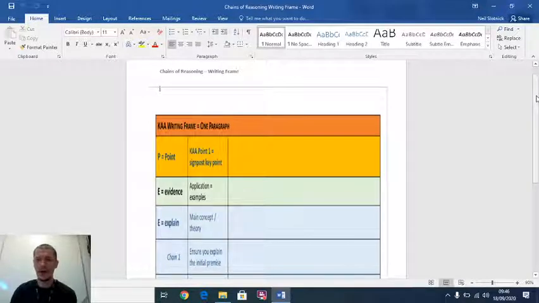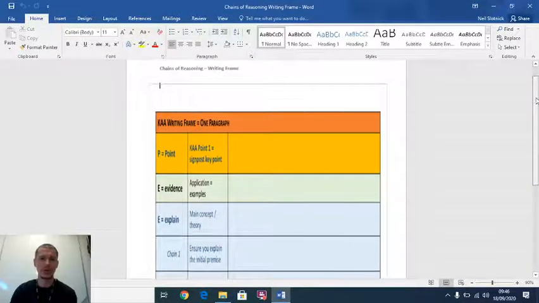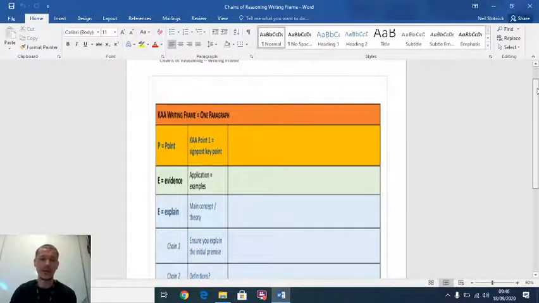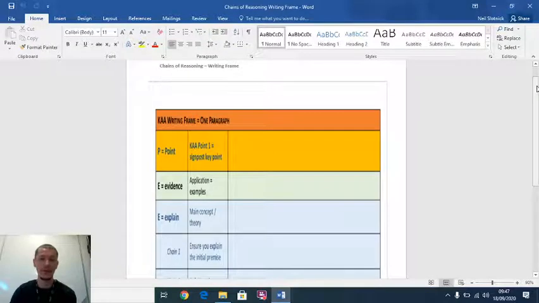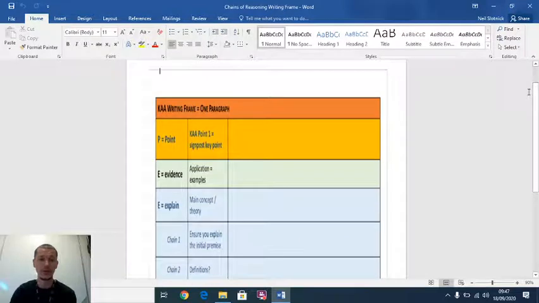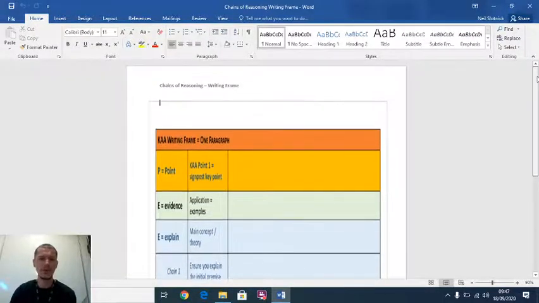Before we even think about what a paper looks like, what structures need to happen per paragraph, I want to think about how we can craft just one paragraph. And we do that in economics with chains of reasoning. So this grid here, and I'll put it up in my classroom and send your teachers these resources as well, is the way that we should be thinking for one paragraph only. So if you've got to answer, say, a 25-mark question, and there's going to be 4 core paragraphs, you're going to do this process, and I'll go through that in a minute, and then you're going to do it 3 more times.